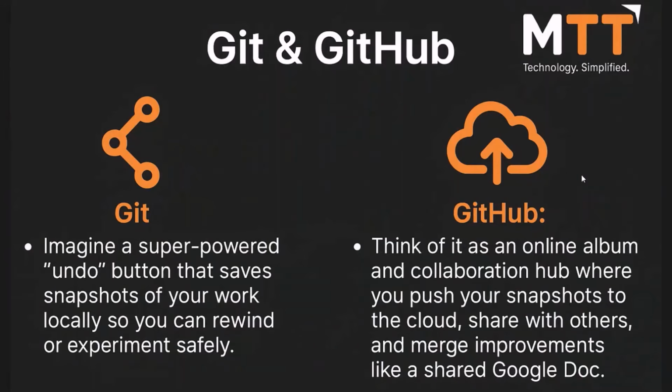Just think of a Word document in your Google, you upload it to the cloud. So Google Docs, which is in the cloud, even there you can undo things. So you have a backup. Git is on your local system. GitHub is on cloud. I hope you understood the difference between Git and GitHub. When we implement, things will be more clear.